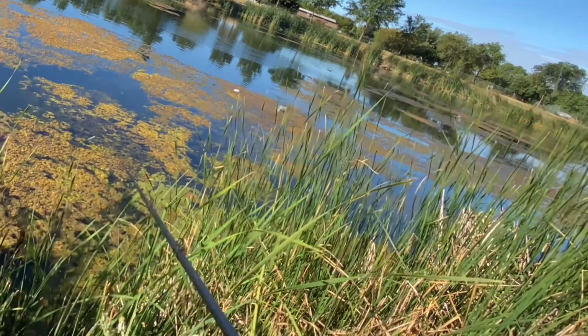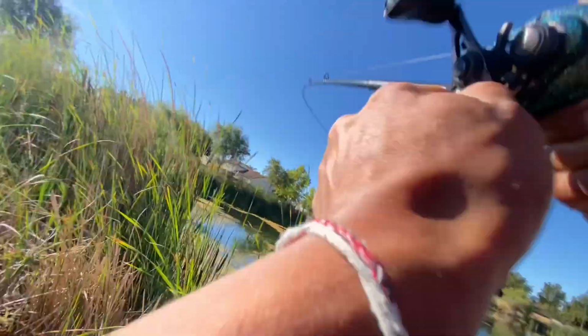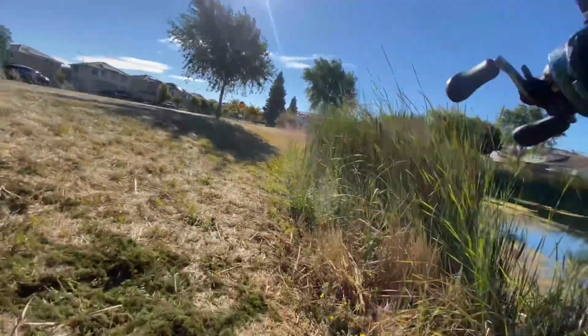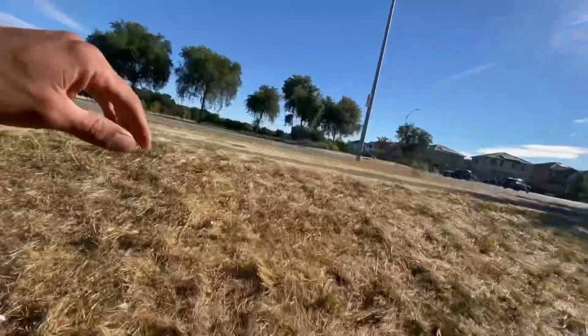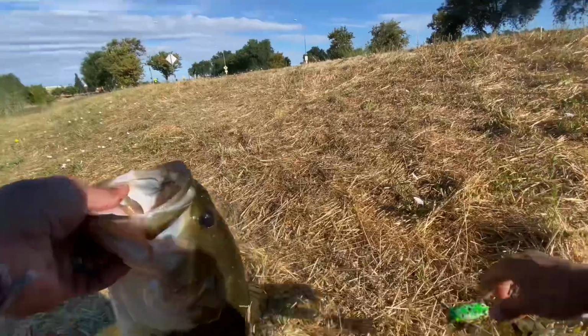As soon as the bass blew up on my frog, I let him take it, I felt it, and I set the hook. Within a split second, you gotta feel it and know it and then set the hook. Got one! Got a fish! There you go, y'all, baby one!